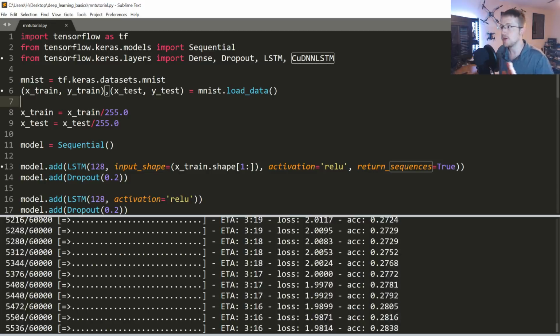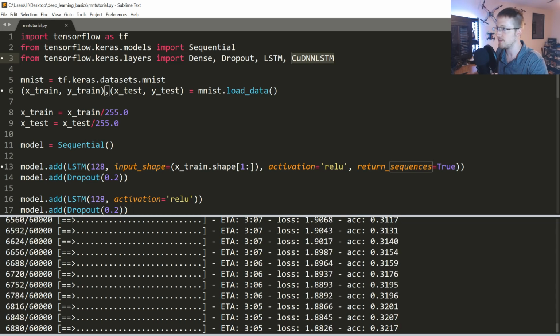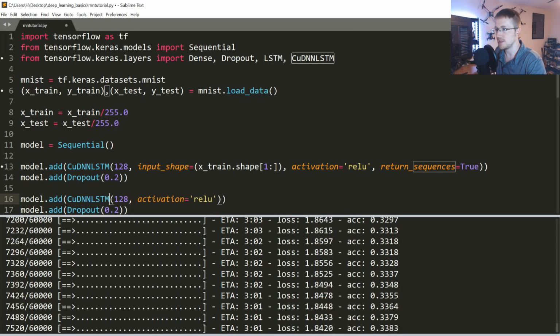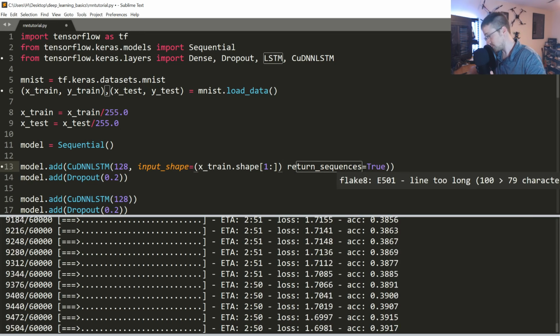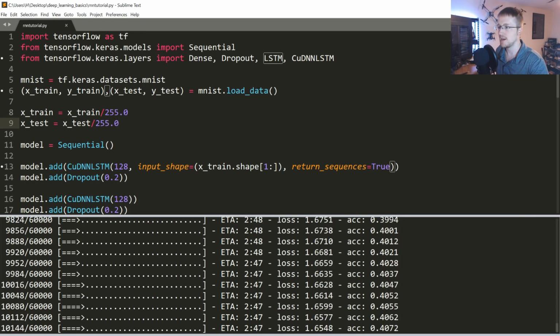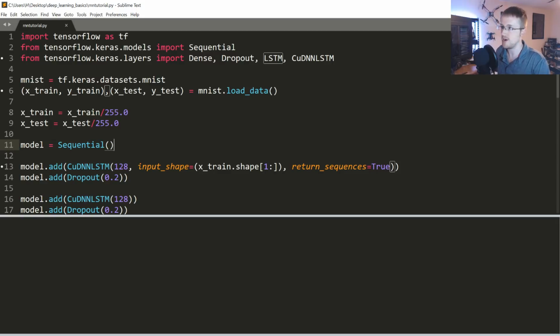Okay, so I'm going to go ahead and, well, I guess I don't have to break it, but I'm going to show you guys now cuDNN LSTM because it's so fast. Anyways, paste, and then I'm going to delete this and delete this. Whoops, we do want to have that though. So see, we're already at like 41, 40. I'm sure we're going to get into the 90s or something. But let me see, ETA is 3 minutes. So now let's run this one. Hopefully I'm not going to crash the GPU.